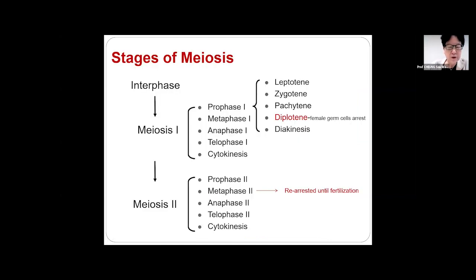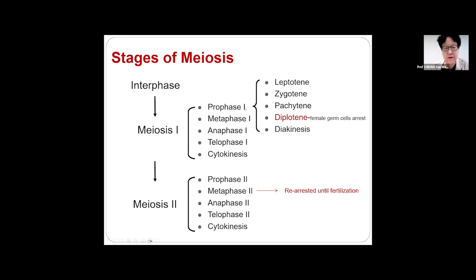So in order to understand the error-prone process, where the error occurs, we need to go back to study meiosis. And I'm sure everyone has studied meiosis, so I only emphasize certain points that are related to the maternal error. So you have two rounds of division, and DNA is duplicated before that, followed by 2 rounds of division.